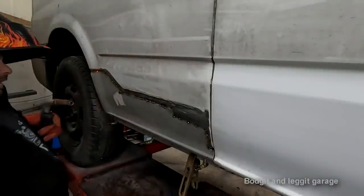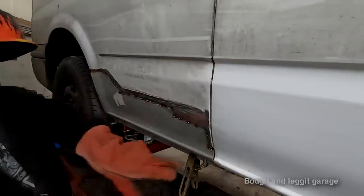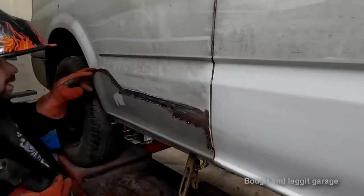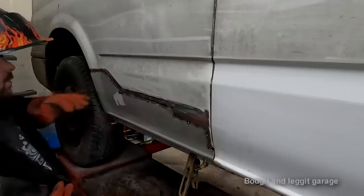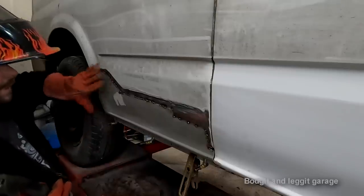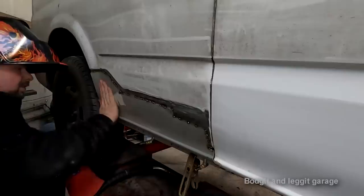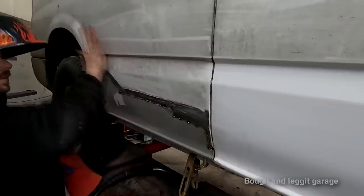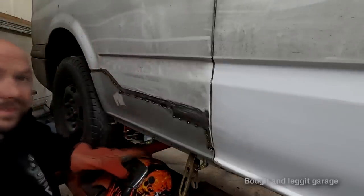Yeah, burnt through a little bit, but we knew that. All I'm going to do there is, when I'm burning through, I'm going to do exactly the same as what I'm doing here. So I'm just going to get a weld on top of that, and then I work off my weld, not the actual panel. But again, I'm going to have to wait for that to cool down now. It's a waiting game. Problem with welding.